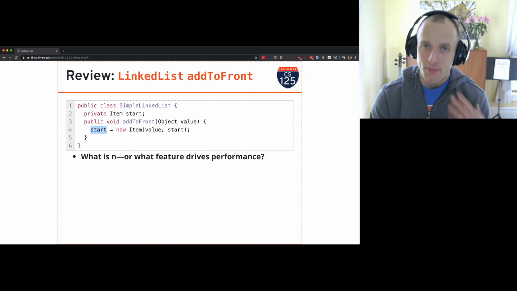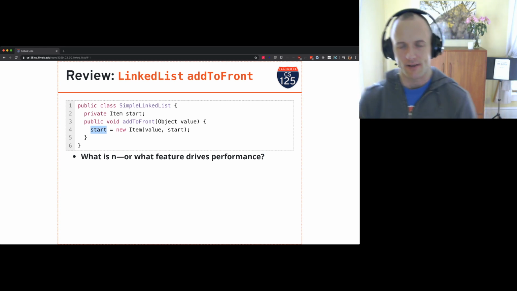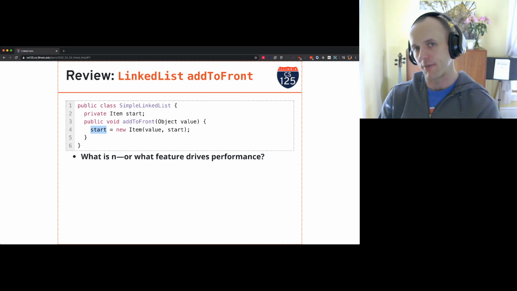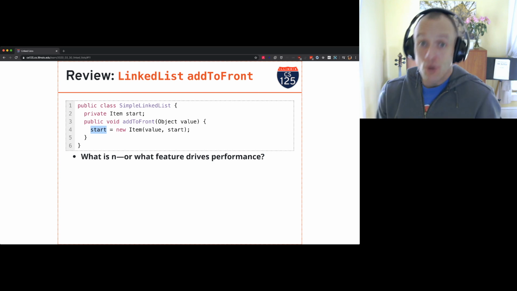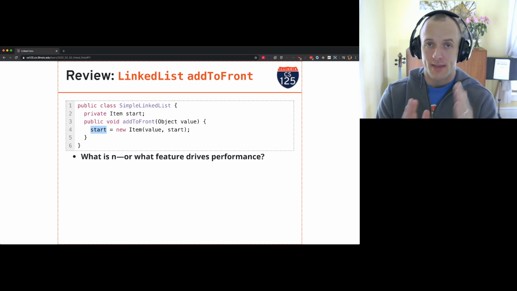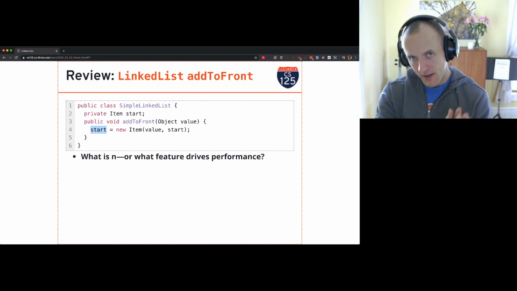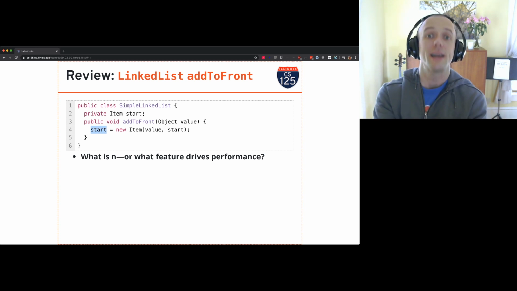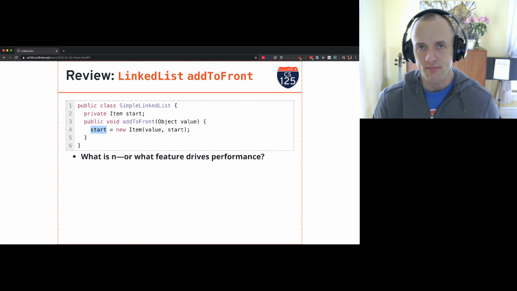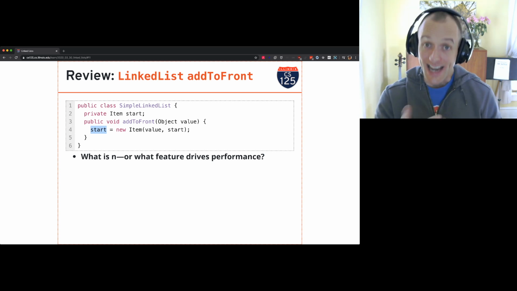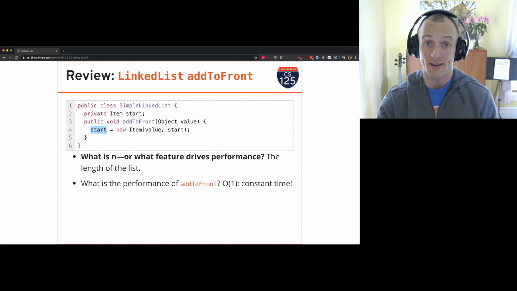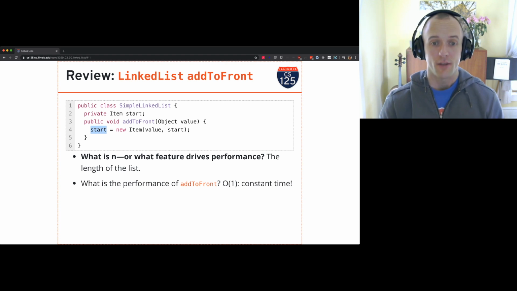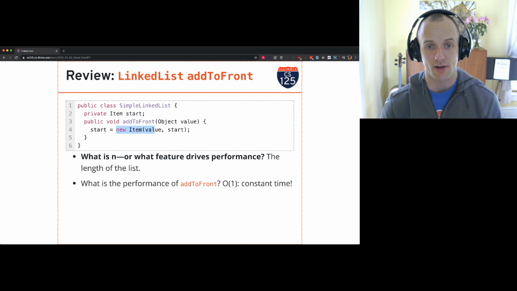Now remember add and remove from our array list. They always had to copy all of this stuff around to create a new array. So add for an array list had to create a new array with room for this new element that I was about to add. That room needs to be made somewhere, so I have to copy everything over, and now I have an empty slot at the beginning that I fill with the new item. So it's an O(n) operation. Here, what's n? If n is the size of the list, which it typically is for our list operations, the performance of add to front is O(1). It never takes more than one step. The only amount of time I have to spend is the time it takes to create this new item.